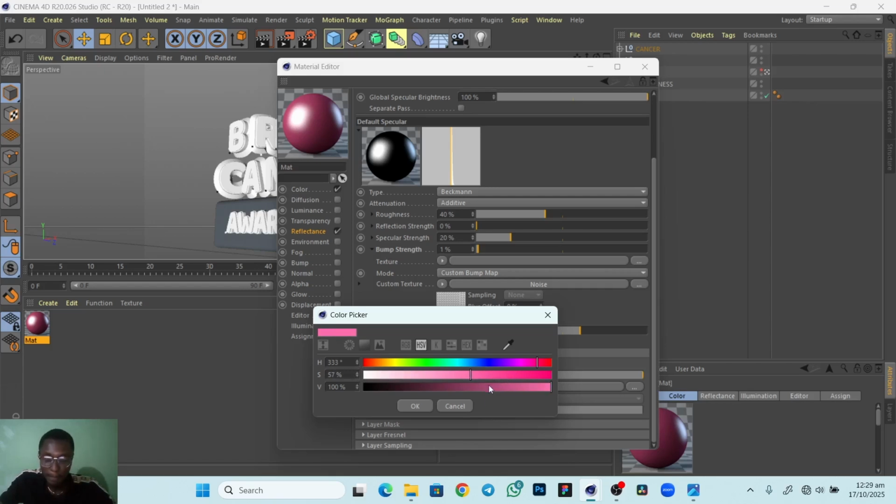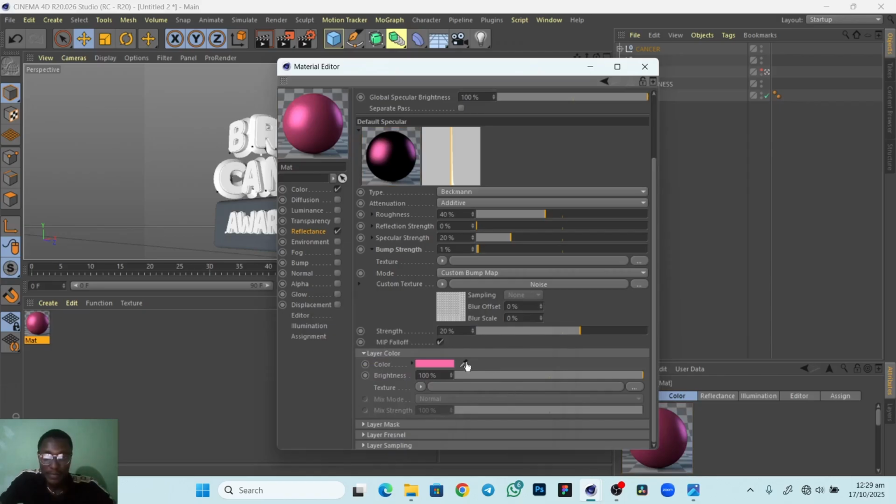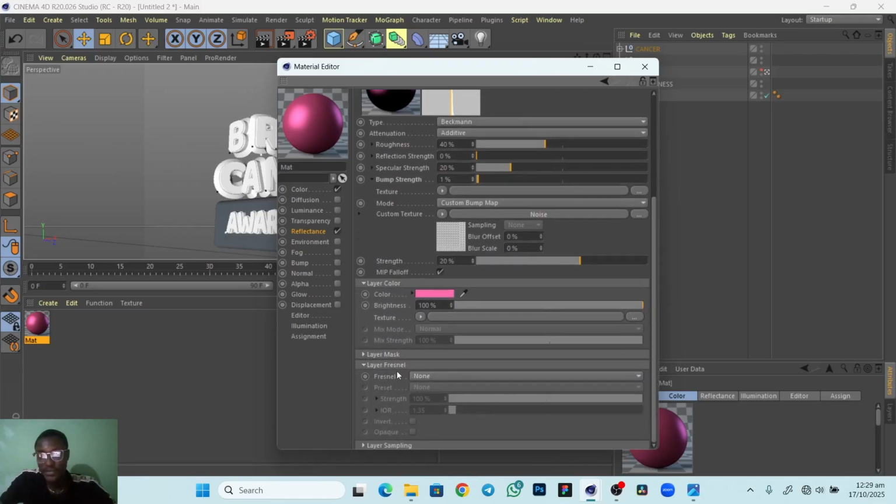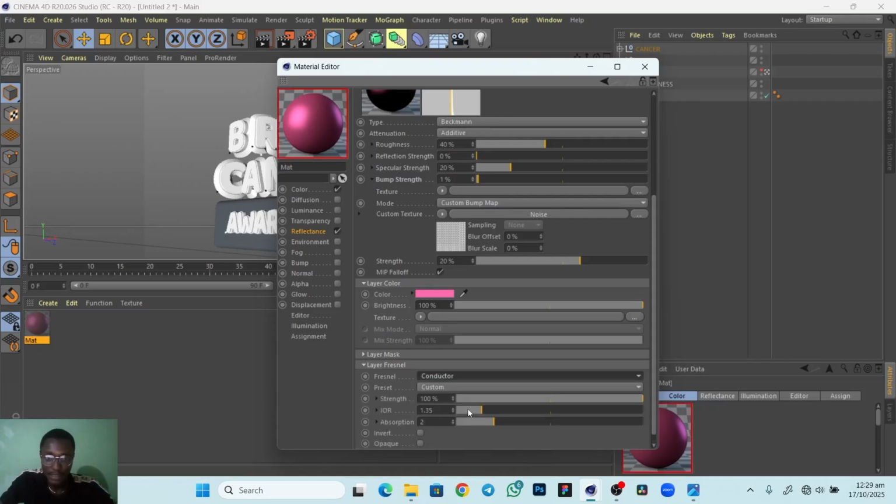That's cool. And the value will be 100. That's fine. So we are going to change the layer Fresnel. The pronunciation is Fresnel. So we will change it to conductor.